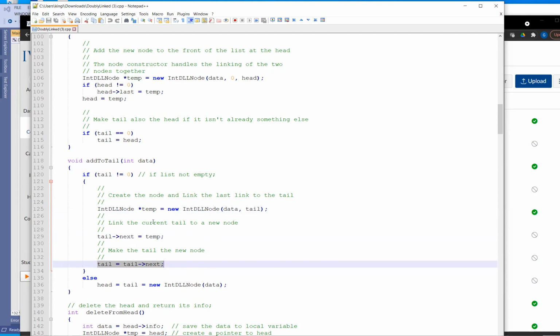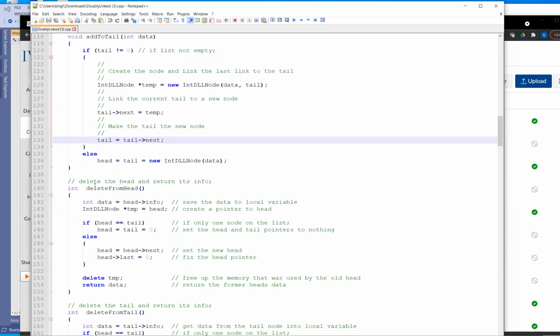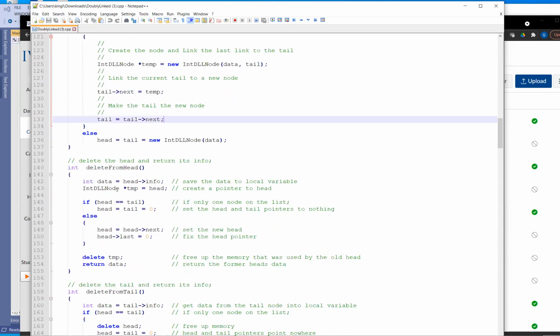All right. Otherwise, we have similar cases we had before. The head and the tail are our newly created node. All right, deleting from head. Same precondition as we saw before. List needs to be non-empty, otherwise this is a null reference exception. Temporary node to clean up memory like we had before. We have the case as we had before, a single node list going to a 0 node list means head and tail are empty.